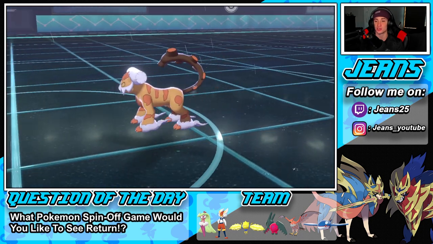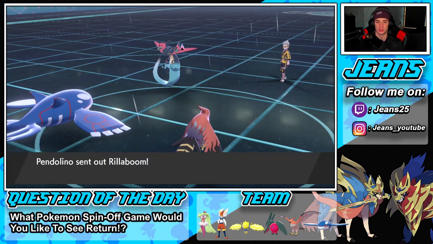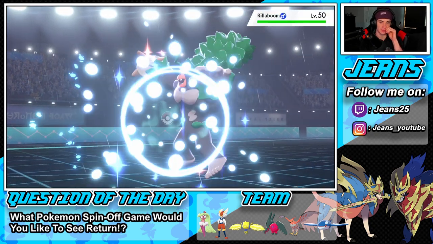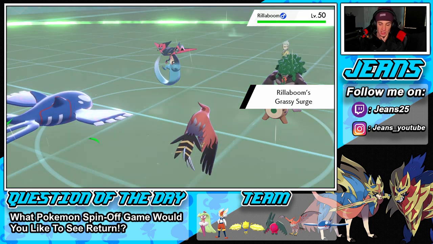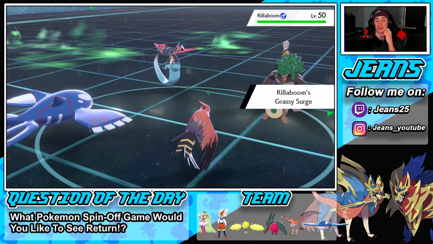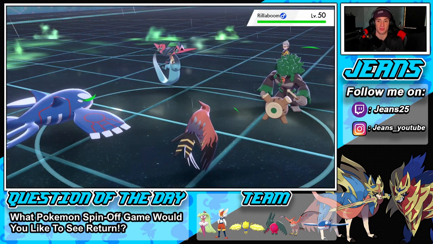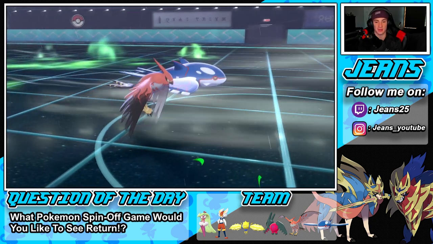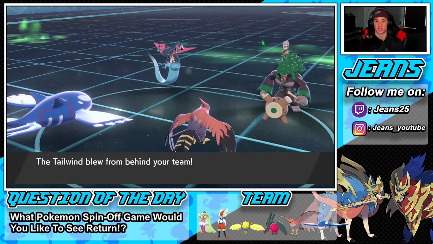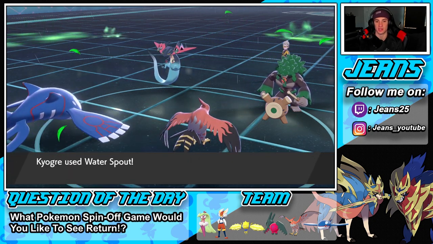Let's see, who are you going to go with? He's going to withdraw Lando and go into who? Just send out Rillaboom, which is totally fine by me. I'm going to be able to get off this Tailwind, and then I could go into a Protect, and I could go into a Brave Bird and do big damage. And is the Dragapult going to get a Dynamax? That's my question. Does not. Okay, so Dragapult does not get the Dynamax. We set up this Tailwind, and a big Water Spout is going to come out here. Hopefully we can do decent damage all around.